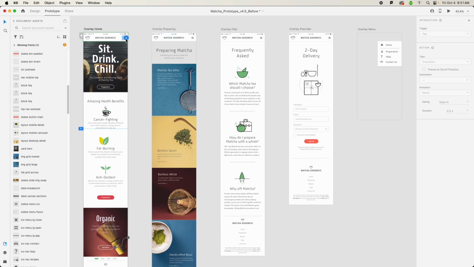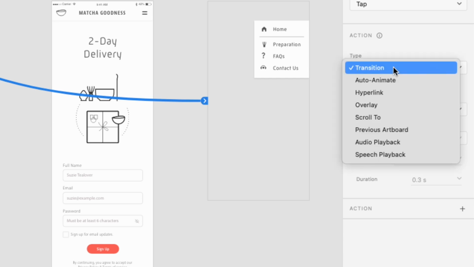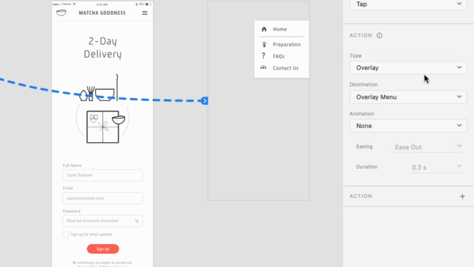It's kind of a lot of artboards here. What we want is a tap, but we don't want a transition. What we want is an overlay. And it's going to the overlay menu. It creates a dotted line.